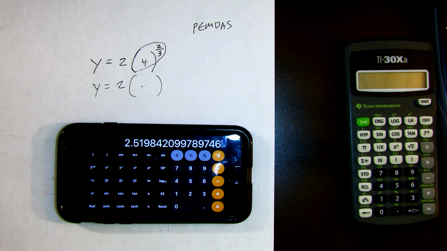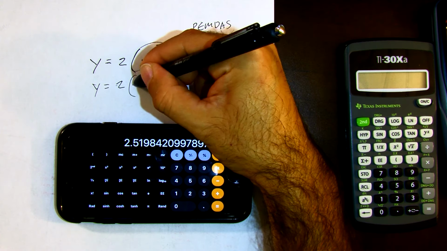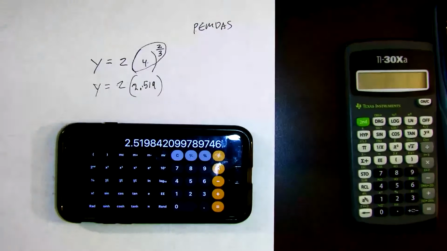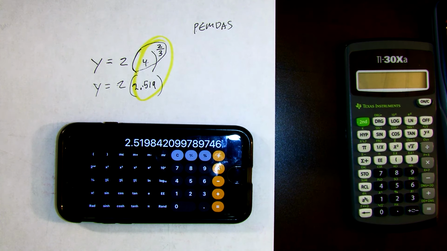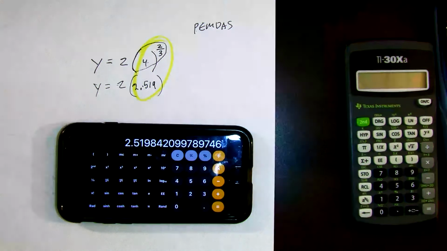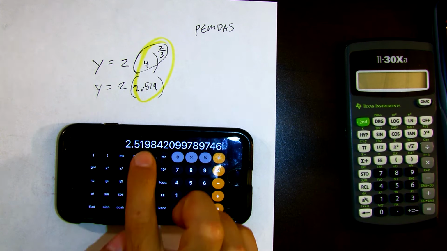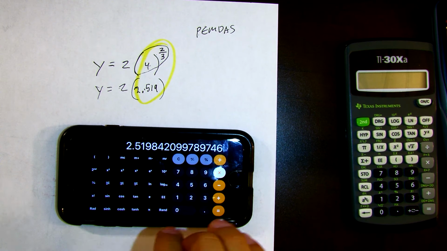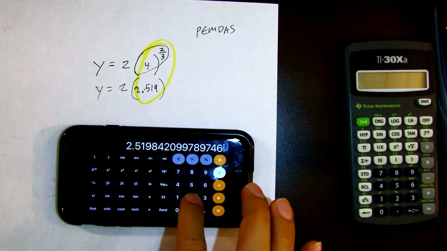2.51. So I would suggest that you go ahead and just make this intermediate step so that you have a place to look if you did make a mistake. For instance, the test is going to be multiple choice. So if you got an answer that wasn't an option, you can go back and say, well, let me check that part right there. So I want you to do this, or anybody watching the video, I want you to do that second step showing what that exponent is. And then we have this number here already in the calculator. So we just have to push times 2. And there we got our answer.